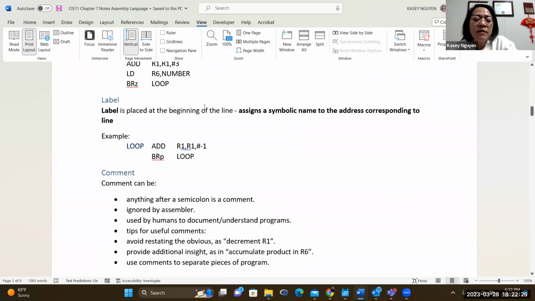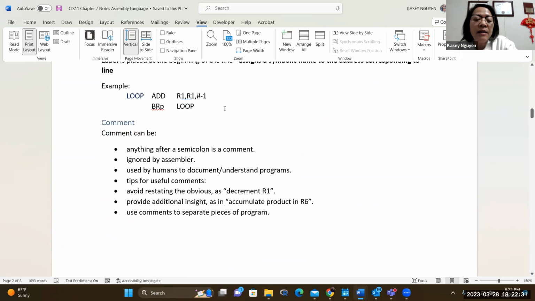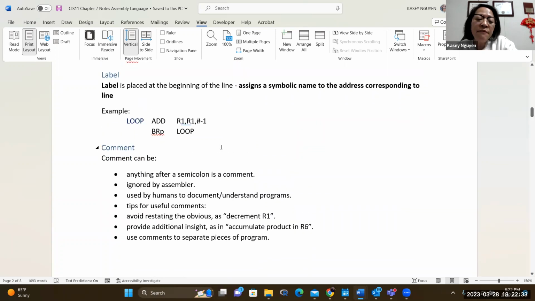And so we already talked a lot about labels and how we use them. A label can be used in many different ways. It's really depending on how you see the solution for the problem. I normally would use a label that represents the functionality, or that has some meaning related to my code.